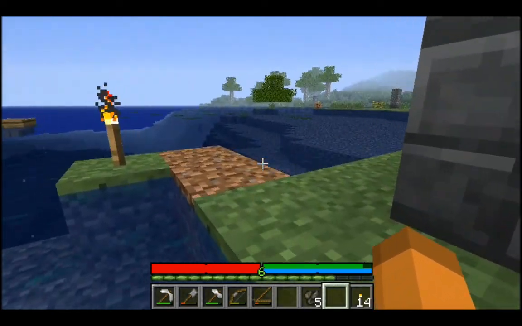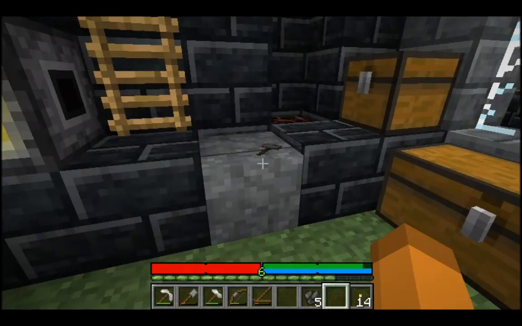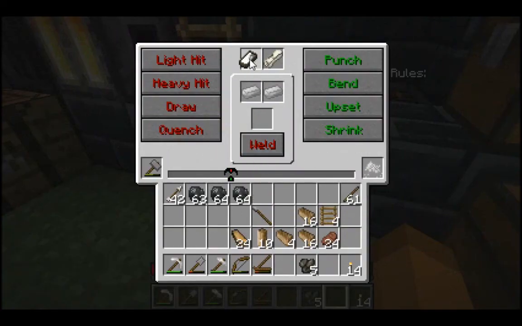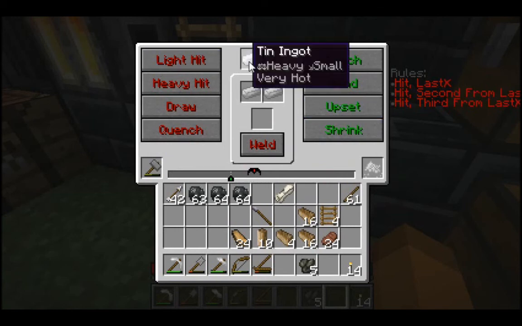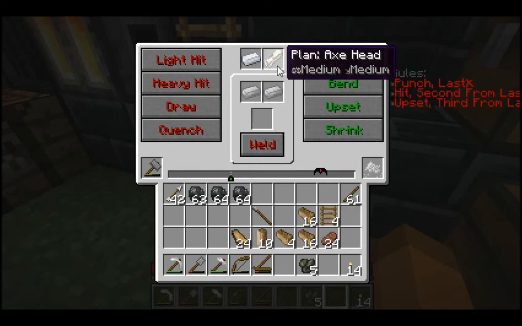Okay, fine. Alright. Then, through the magic of video editing, ta-da! It's all of a sudden no longer liquid. So let's take that out for the moment, and we shall upset it, and then whack it a couple times. There we go. A tin ingot. And an axe. We'll need to upset, then hit, then punch. Let's upset our way up there.